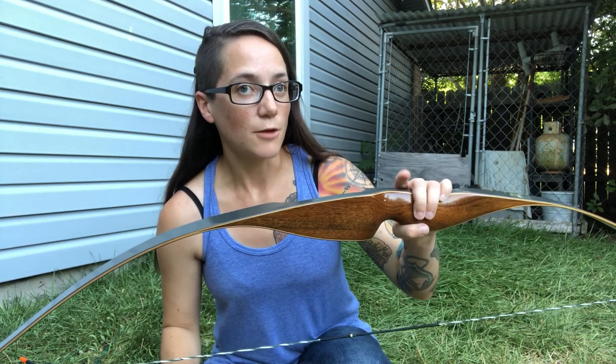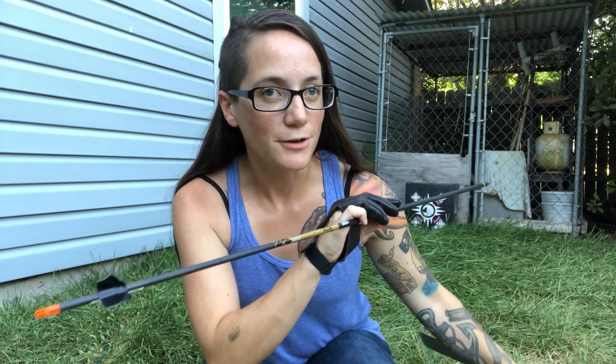If anyone has any tips on how to improve my accuracy with my recurve — I know that a lot of people don't tilt the bow, but even when I don't tilt the bow I'm still getting the same response: a little high and to the right, or sometimes just a little high. So I do need help getting back into recurve archery shape. Definitely let me know any tips down below or any encouragement. One day I would really love to be able to hunt with my recurve. And I know I need new arrows, so don't give me any tips on that.